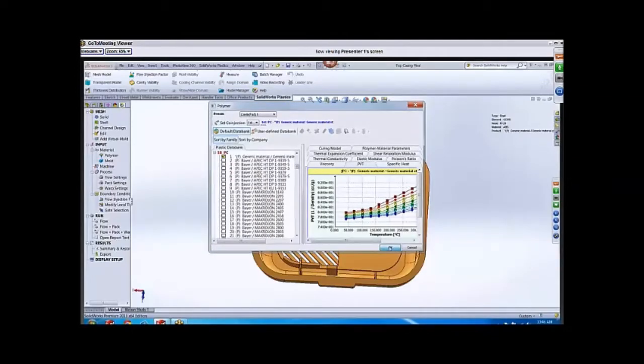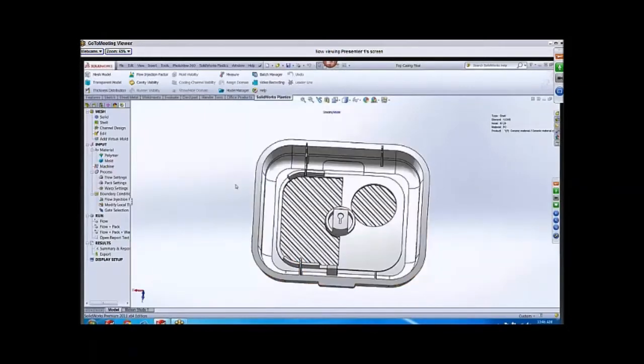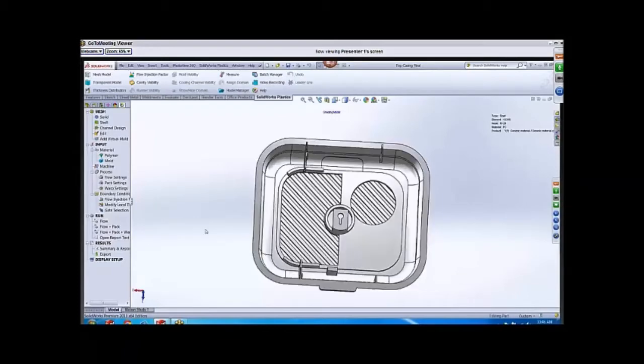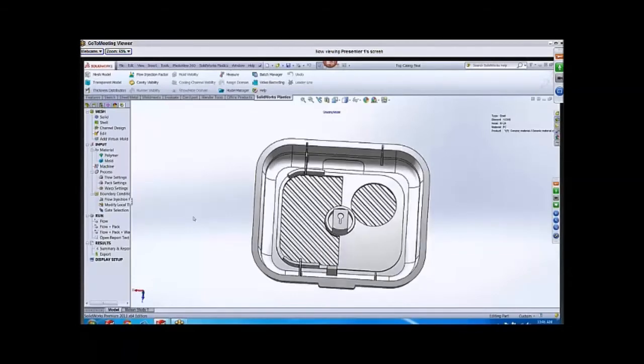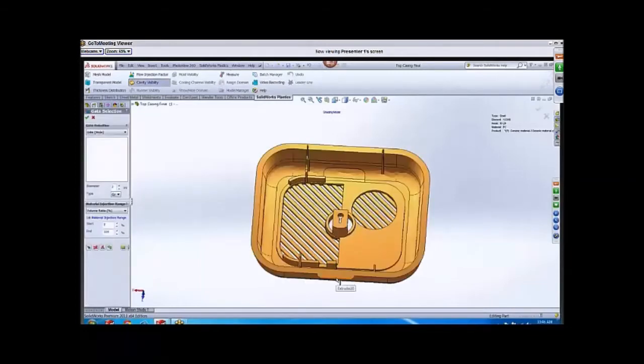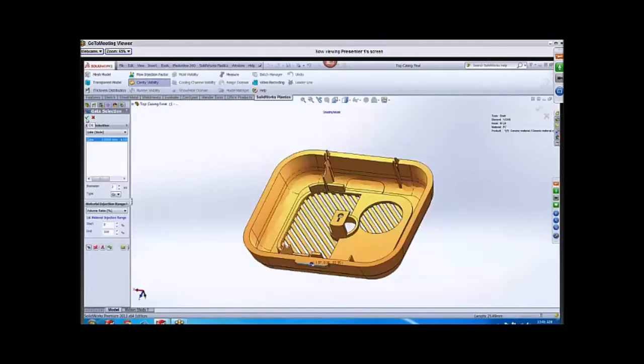Okay. So the next stage is I'm going to select the gate location, which is where I'm injecting plastic into. As you can see, the whole user interface is pretty easy to pick up on. It's not terribly complicated, but as you use the software more and more, it'll become very familiar.